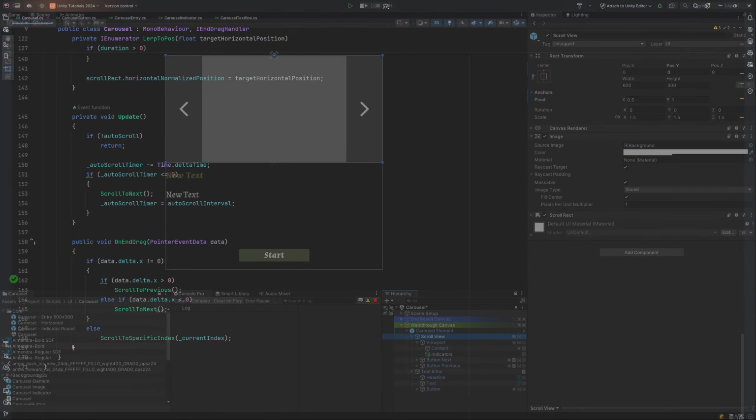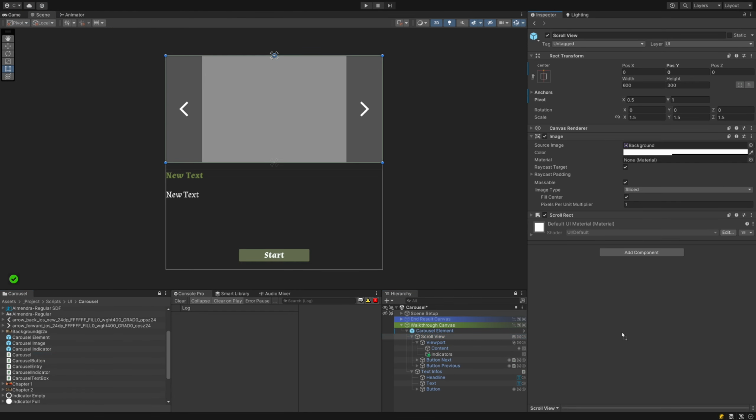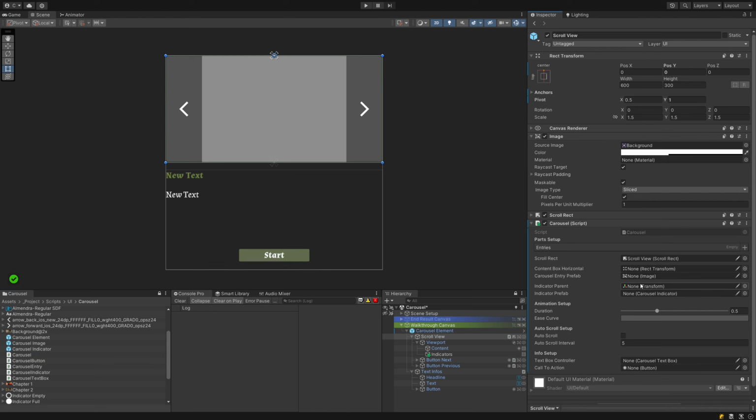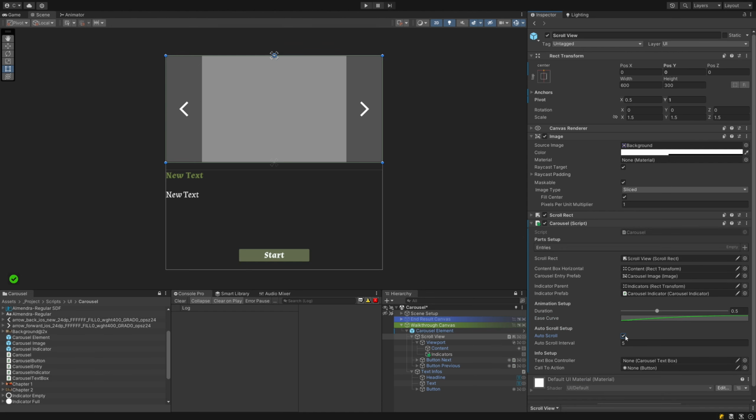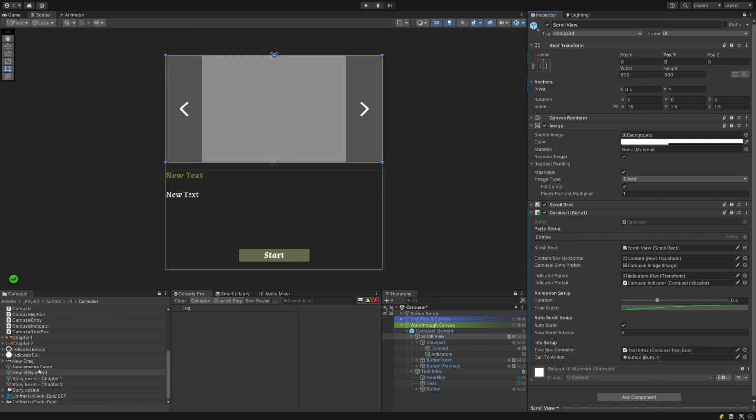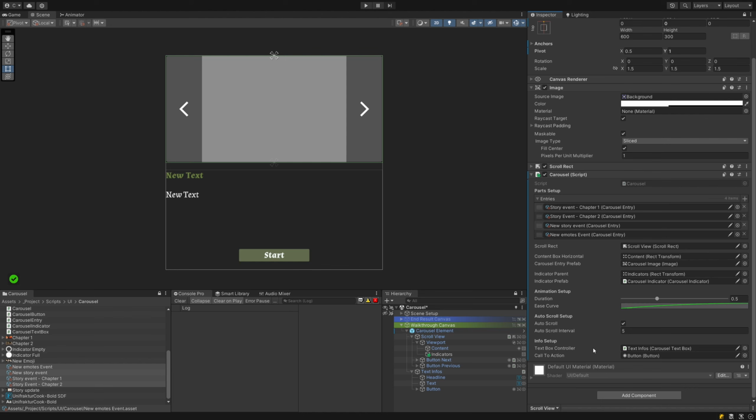Let's set up the last few things in the inspector. Drag the script onto the carousel parent and fill out the empty fields with the required entries. I'll leave my setup on screen for a moment here in case you want a copy. For the ease curve, click on it and choose anything that goes up from the left. Click on the small lock at the top and drag and drop your entries into the list. In case you still have any prefabs in your hierarchy, make sure to apply any changes you might have made to them and remove them afterwards.